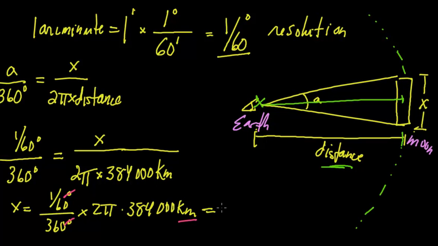And that turns into about 110 kilometers, or about the size of Rhode Island. So the smallest thing that Tycho Brahe would be able to see is something on that order, which means he could never have seen anything smaller than that. So a person with the naked eye would not be able to see, say, the moon lander with this degree of resolution.